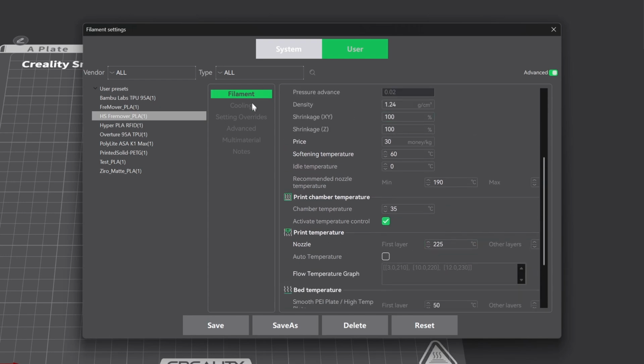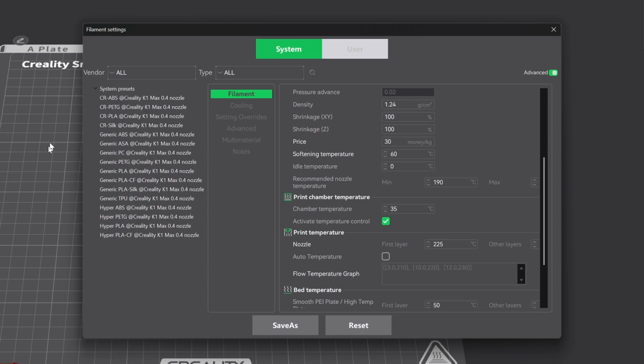Now, taking a quick look at this screen, you'll notice that my user is green. That's just showing the ones that I made. If you want to see what's in Creality itself, just click System. There you have all your Crealities, generics, anything that was built into the profile or the program.